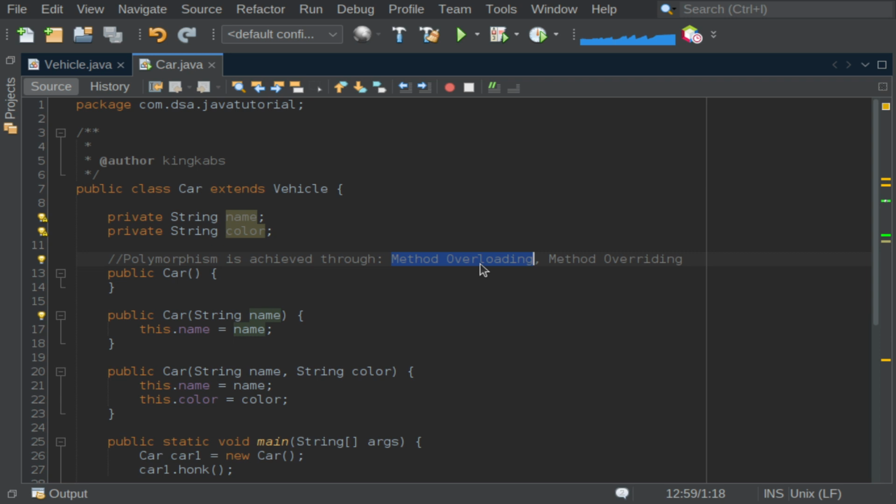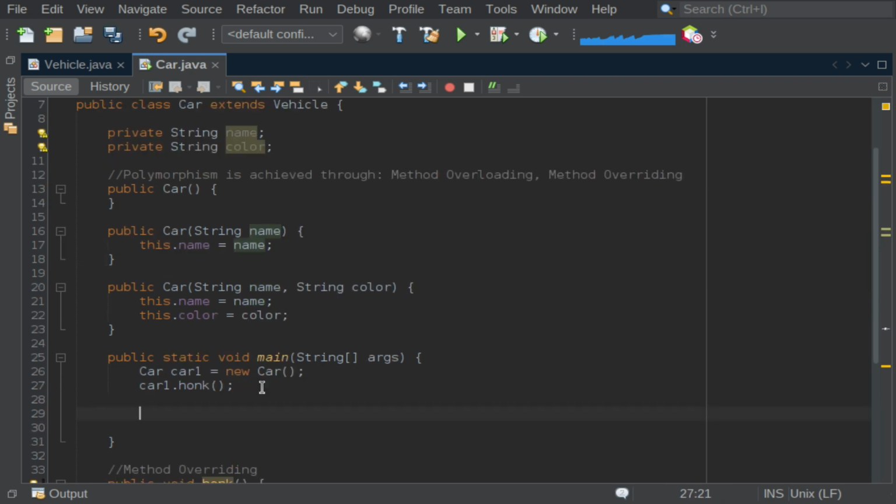For instance, I could define a different object, car2 equals new Car, and the IDE is going to allow me to choose between taking the default constructor or the one that has one variable. So let's say Ford.